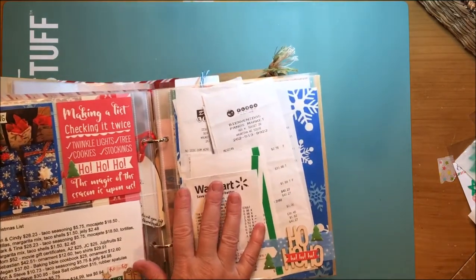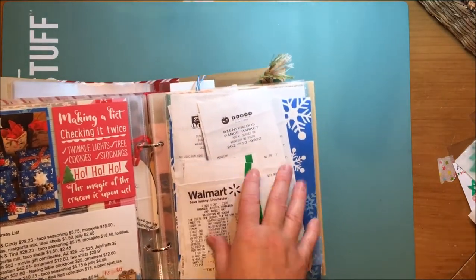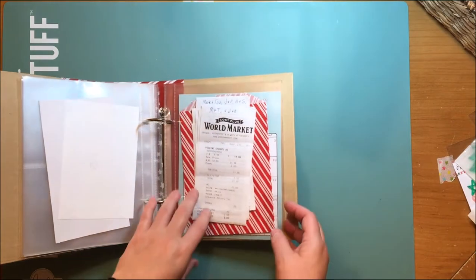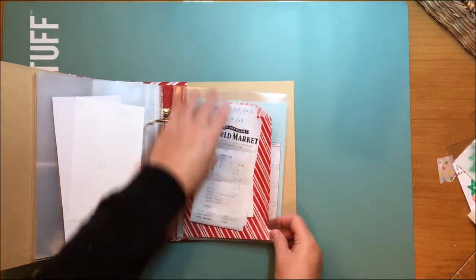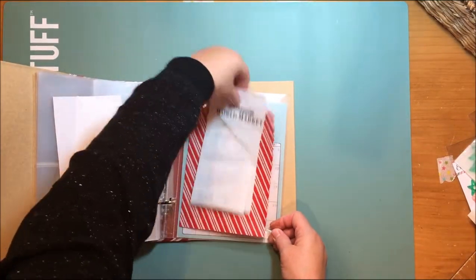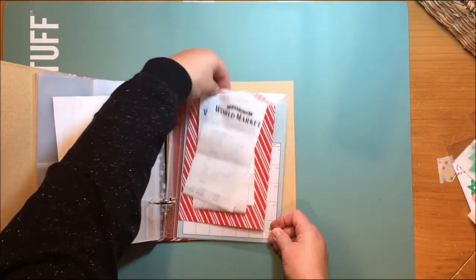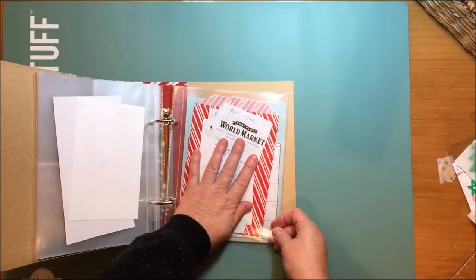So I like to do that every year. I like to somehow use a wrapping paper. I like to keep the receipts. Now this year, I started shopping really early, so I don't have a ton of receipts like I normally would, because I didn't save a couple of the receipts that I should have. So that'll be kind of interesting. I won't have as many this year.